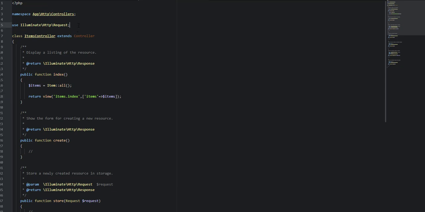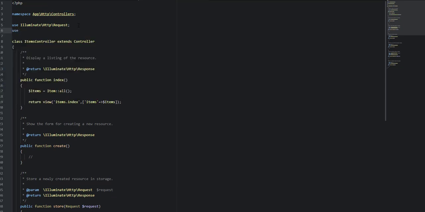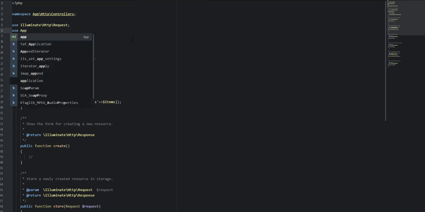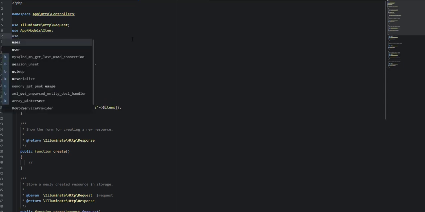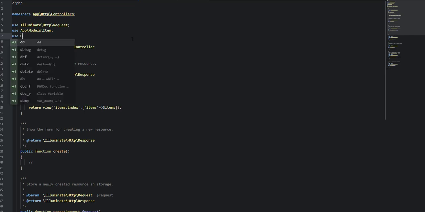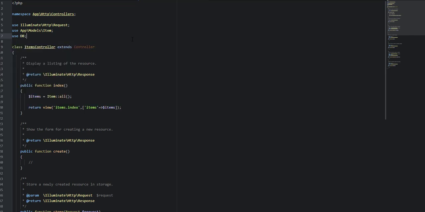We also need to add some more code here. Models item. We're gonna use DB as well here, so let's add it already.